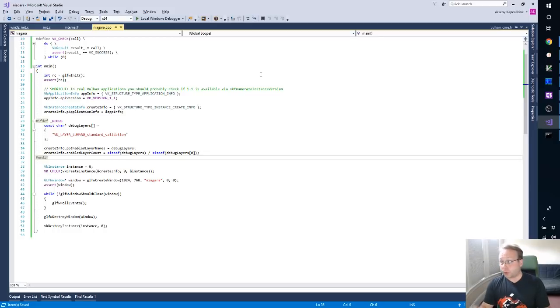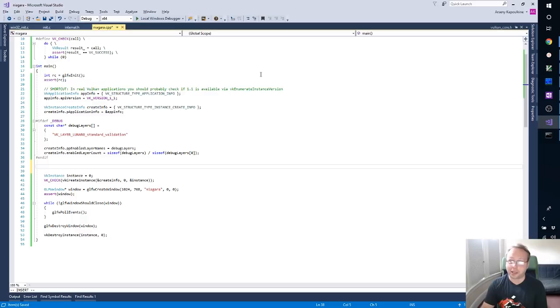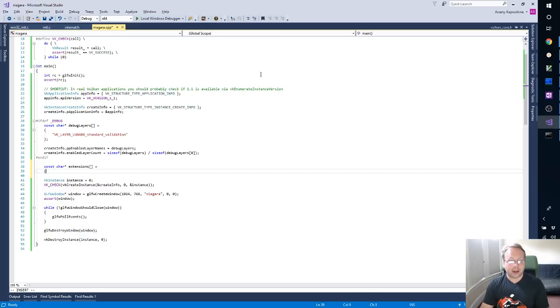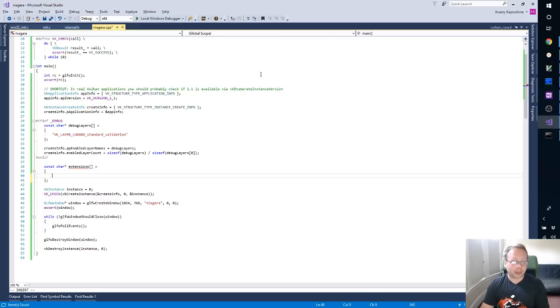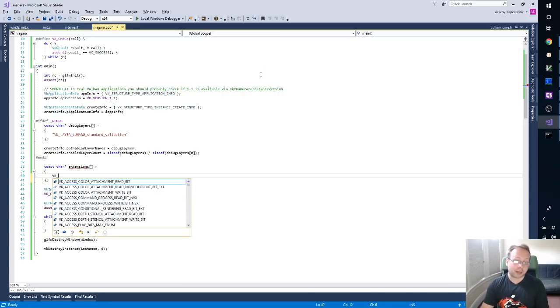So there's that. Oh, right, and the other thing that we might as well do just now. So I was talking about the surface stuff, that you need a surface to be able to render into the window. Surface is not a core object, it's an extension. So we'll have to enable an extension, like right now, to be able to present anything into our beautiful window, which is interesting, but whatever.